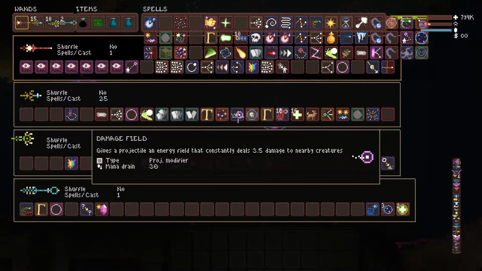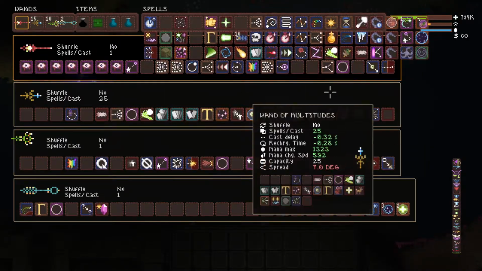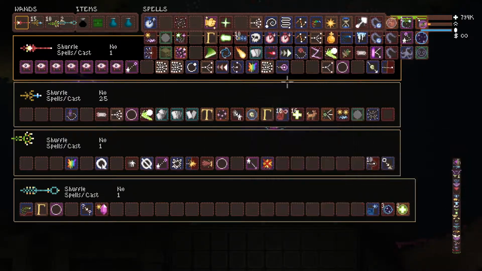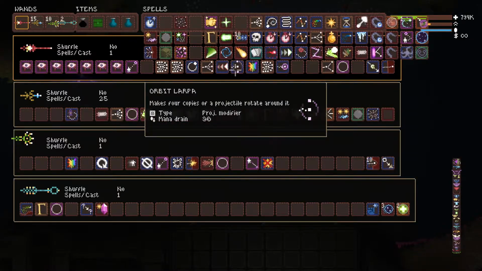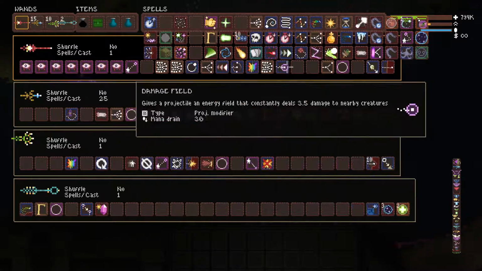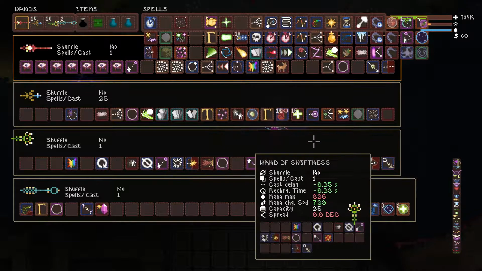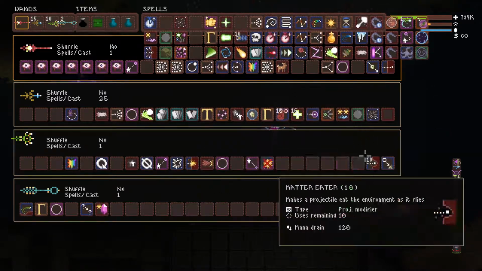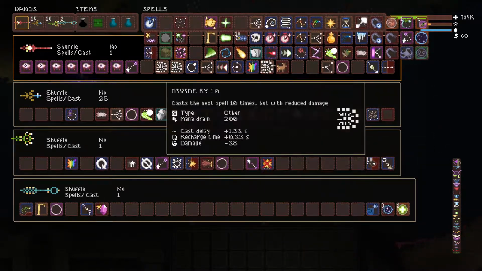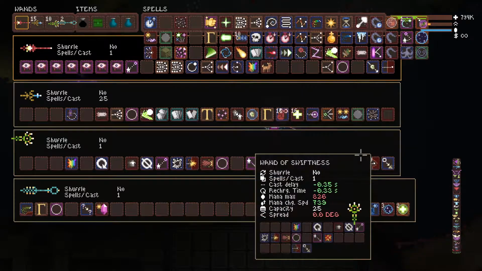Okay, let's do damage field on... It's not going to do anything because Orbit Larpa doesn't do anything. Just take that off then. We could do deer. Oh, deer. I said it, now I have to do it because there's individuals that enjoy the deer apocalypse. I'm gonna remove the divide by 10 because they're just gonna blow up anyway.